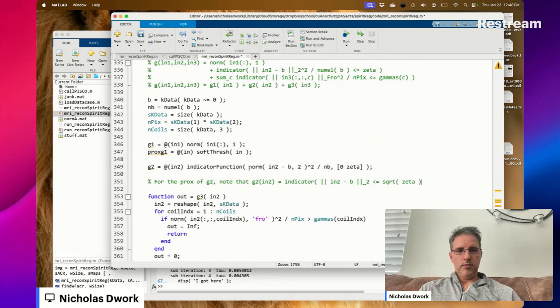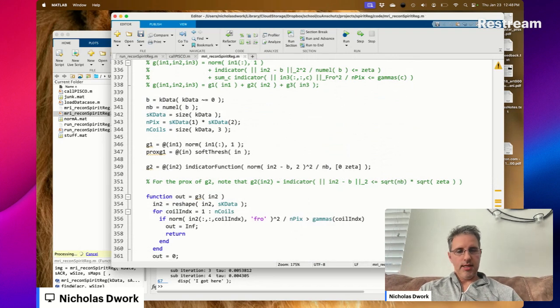So you know this less than or equal to zeta. Take the square root of both sides. You have the norm not squared divided by the square root of nb is less than or equal to the square root of zeta. And so this is going to be square root of nb times square root of zeta. It's an indicator function for that.